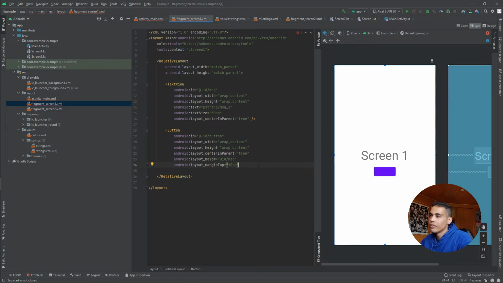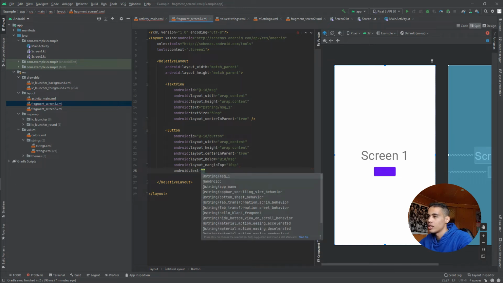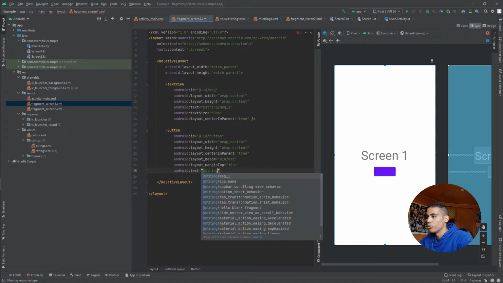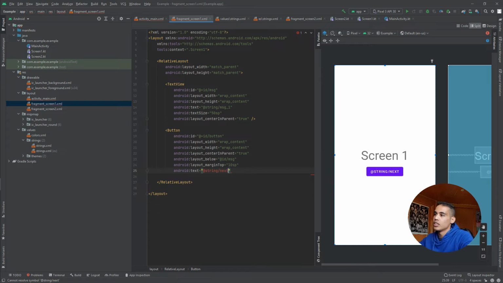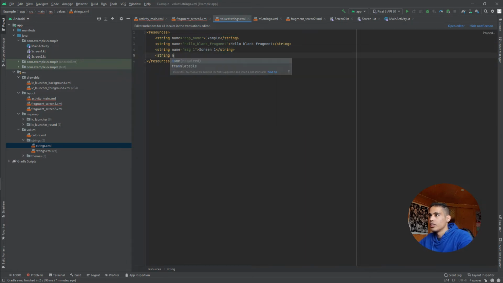So okay, we almost finished with the button, and here we should create a string for that. So here we can put the string, and let's call it next. It is appearing here like this because it's not created, but if we come here to the strings file, we can create a new string. Let's create a new string with that name. So with next, and we are going to put here next.